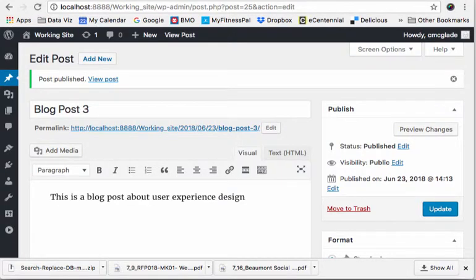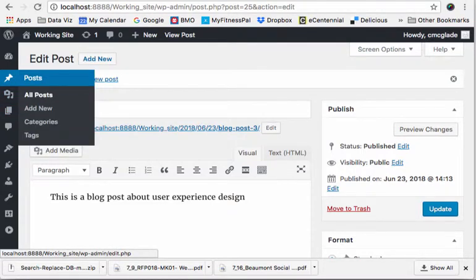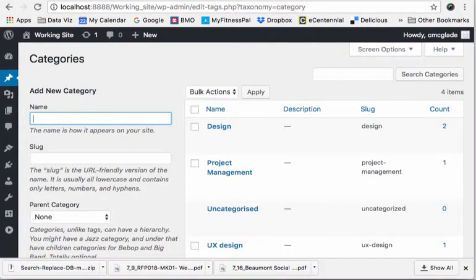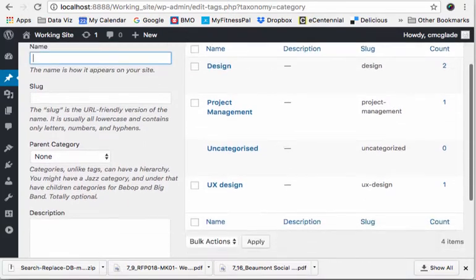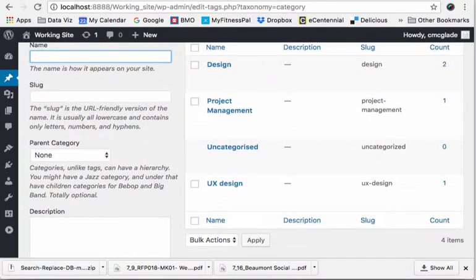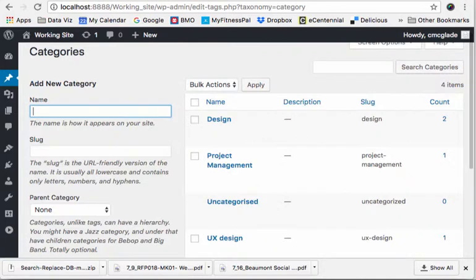Now, before we go back onto the front end of our site and have a look at where those posts have gone to, let's just have a quick peek into categories. Now, I'm going to say up front, I'm not really going to talk about tags at all. I don't tend to use them on simple sites, but I do use categories quite a bit. And if I click on the categories tab, I can see that there's my categories that I made. So you can make your categories right on the post, or you can come into this category section and make your categories.